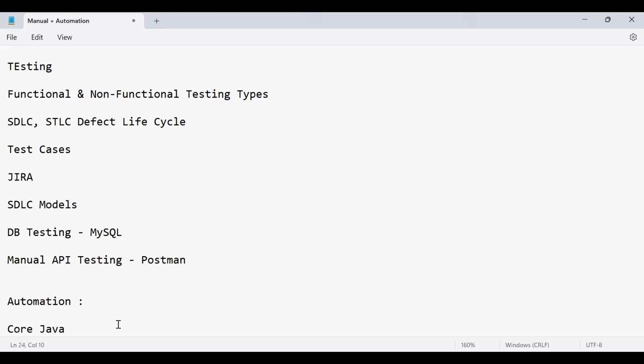But if you are good with your core Java, if you understand your core Java thoroughly, after doing your job as an automation engineer for a couple of years, you can even migrate to a developer role also. So core Java will be covered in a very detailed fashion in this particular batch. At least the batches I take, I'll be covering core Java in detail. So even if you don't know anything about core Java, that is completely all right. Everything will be explained in a very detailed, layman fashion.